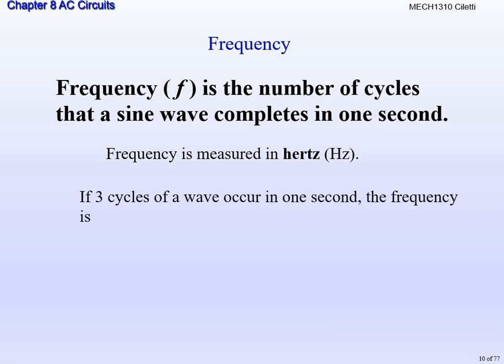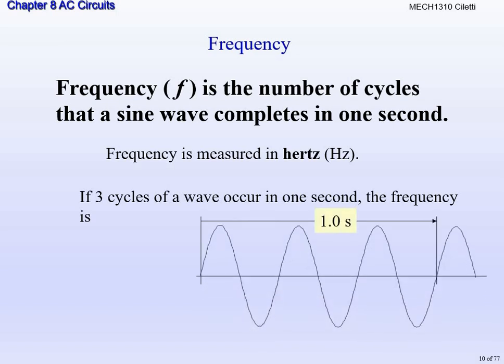And let's take a look. If we have 3 cycles of a wave occur in 1 second, so remember frequency is the number of cycles a wave completes in a second, okay? So in this case, we have 3 cycles of a wave in 1 second. So it's represented by this waveform. This waveform is oscillating. Oscillating means we're going back and forth evenly between highs and lows. We're not being dampened or anything like that. It's a sinusoidal waveform where it has a consistent period and a consistent amplitude. Means we're oscillating, going back and forth, up and down, up and down, forever and ever and ever. So the frequency of this waveform is, all right, 3 hertz.